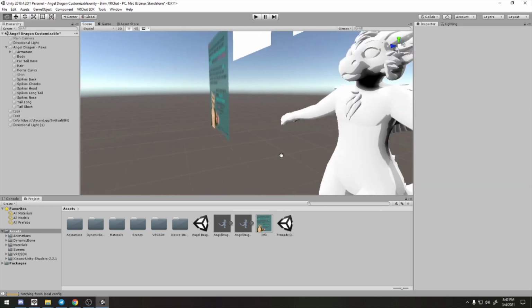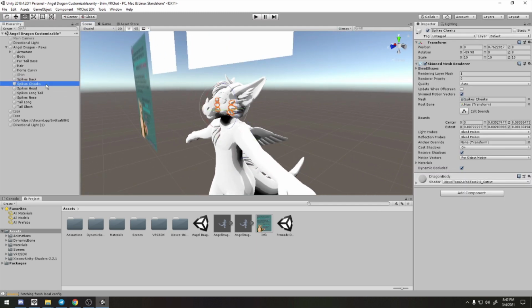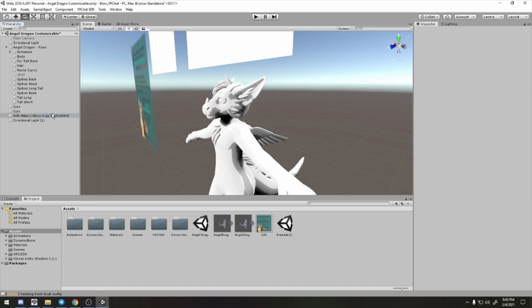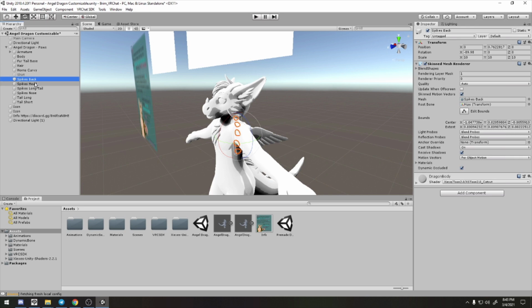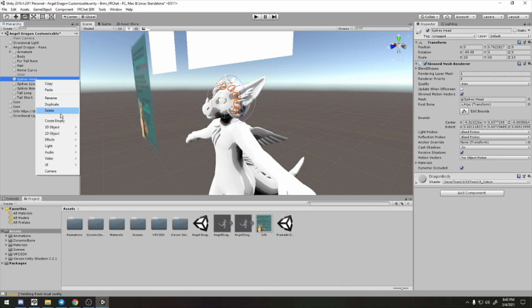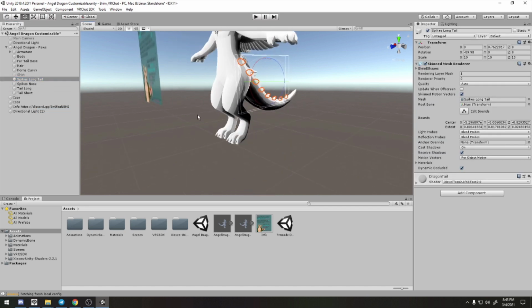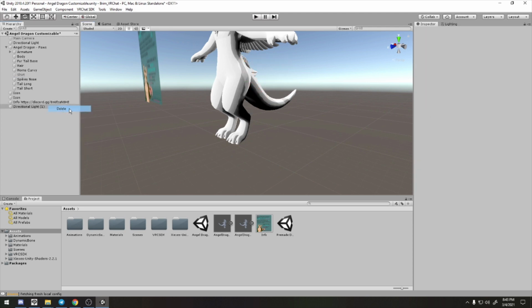Ooh, my keys got messed up. Let's switch to the right key now. That's okay. Cheek horns. He does not have those, so we're going to get rid of those. Okay. Back spikes. He does not have those. Delete. On the head. Nope. Okay, spikes on the tail. No, he has a short tail, so we can delete that.